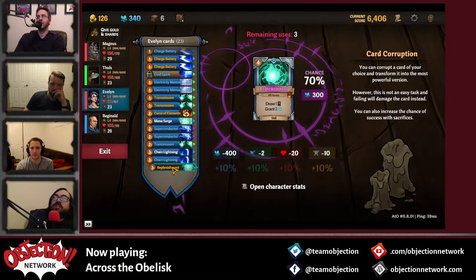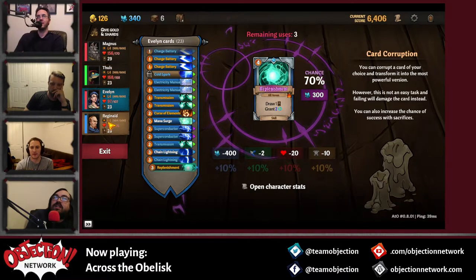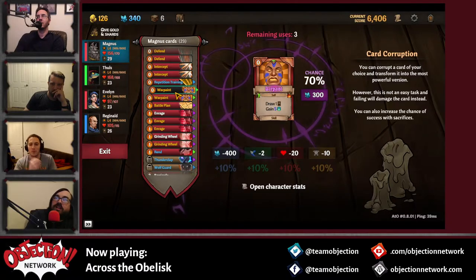So you can take one that's already upgraded and go to purple. Oh, replenishment as a draw. It doesn't have to be an unupgraded one. It's the best value if it is. But we can go to like, what happens to Warbane? Out of curiosity. Purple Bane.